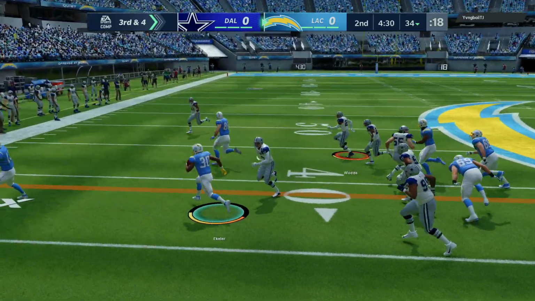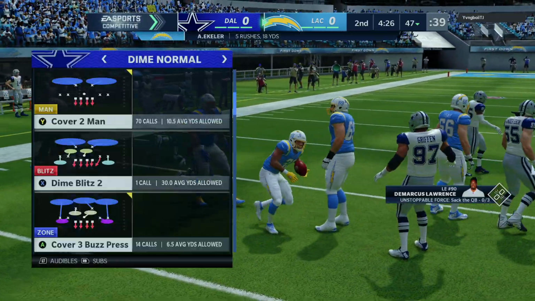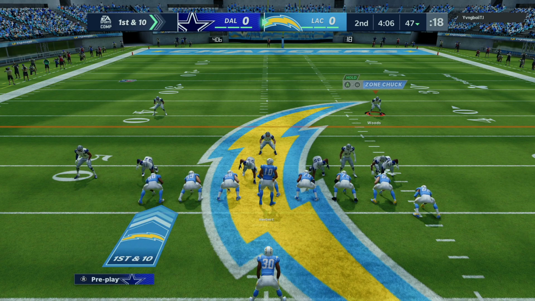On 3rd down, here's Eckler. Able to get this one across the 45 before he's brought down. They get the first. The decision to run on 3rd and medium winds up being a good one.